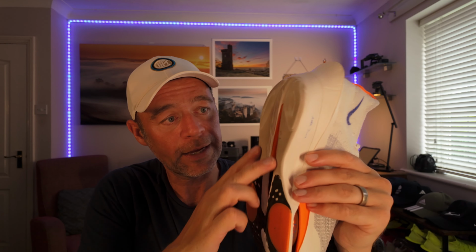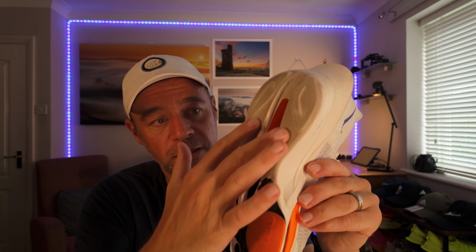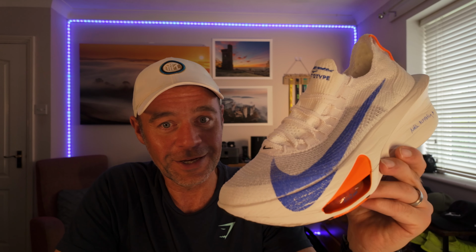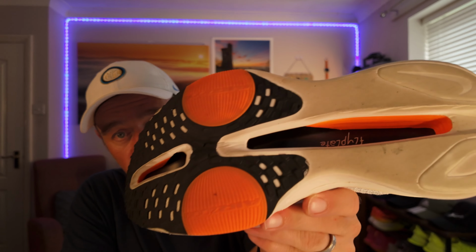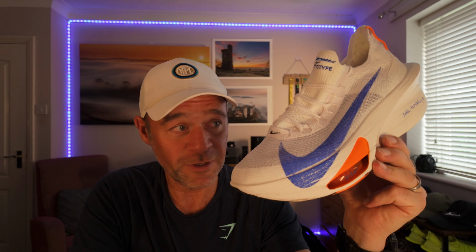There's no wear, there's no issues across any part of the outsole or the softer, unprotected areas as well. So I would say that I stand corrected in terms of durability concerns, as long as you only use these trainers on tarmac and on smooth roads. If you wear these off-road, then yeah, they're going to get ruined, that's for sure. But if you use these for what they're intended for, which is road racing, then you're not going to have many super shoes that after 50 kilometers really don't have any marks on them. So I stand corrected. Durability, these look pretty good.